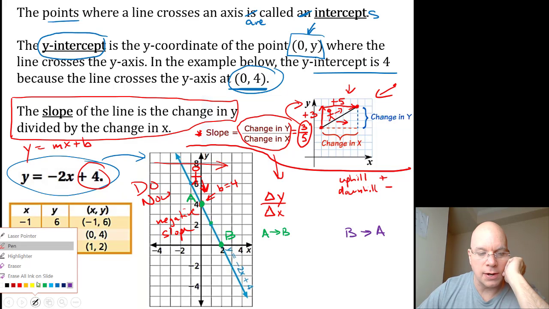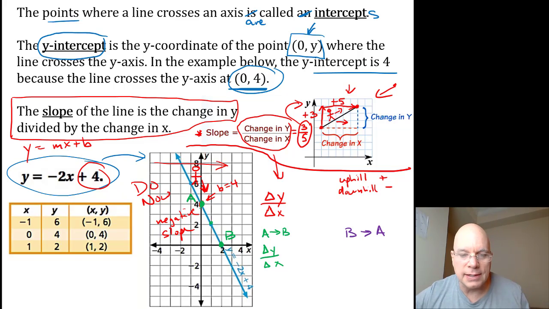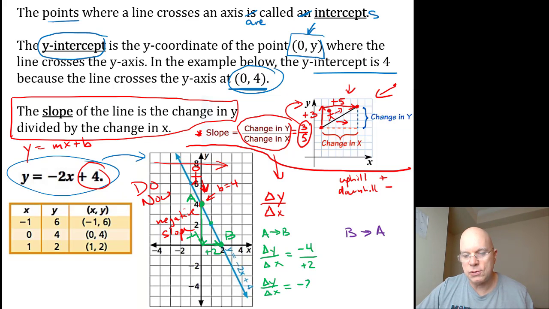Okay, so if I'm starting at A and I'm going to B, I want to consider the change in y over the change in x. If I'm going from A to B, in order to get from point A to point B, my change in y is down. I have to move down 4. So that's a change in y of -4. I went 4 down. And then from there, in order to get to B, I need to move 2 to the right. So +2. So -4 divided by +2, well, 4 divided by 2 is 2, and negative divided by positive is negative. So the slope for this line is -2.